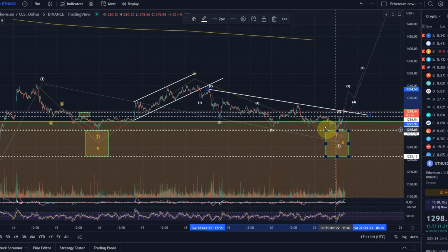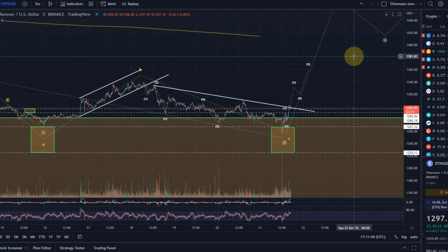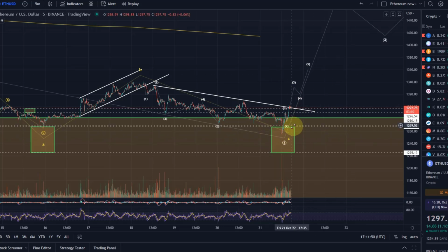The first confirmation was a reversal in this target area, that this could be a bullish pattern. The second indication was a break above the descending trend line. The next indication would be a break above the 1310 level. The next would be to reach the 1330 level, then to hold the wave 4 support and to move up in 5 waves, and then moving down in a wave 2 here, holding a higher low would be the next confirmation. Then breaking above this wave 5 high, only then we get the real confirmation that a low was in. But nobody wants to wait that long. So it's all about how confident you are and how much risk you are going to take.